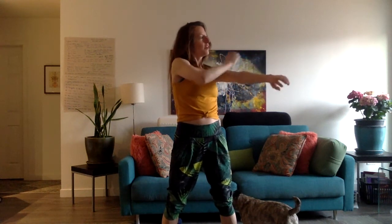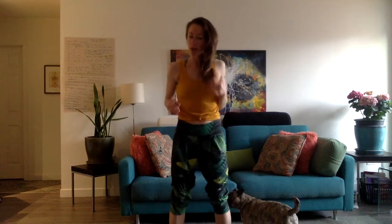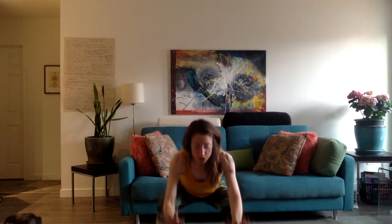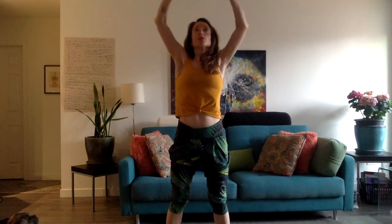And then another one of my favorites that really invigorates you and gets you going, it works on your breath, but it also strengthens and gets you flexible in the hip area, which a lot of us need help in. So we breathe in, imagine a deep breath in all the way up, so we're stretching, and then as we exhale, we're coming down into a squat, just as low as is comfortable for you. And then we bring the breath up. This really helps you focus on lengthening your breath, and always exhale through the mouth here and try to exhale for longer than you're inhaling.